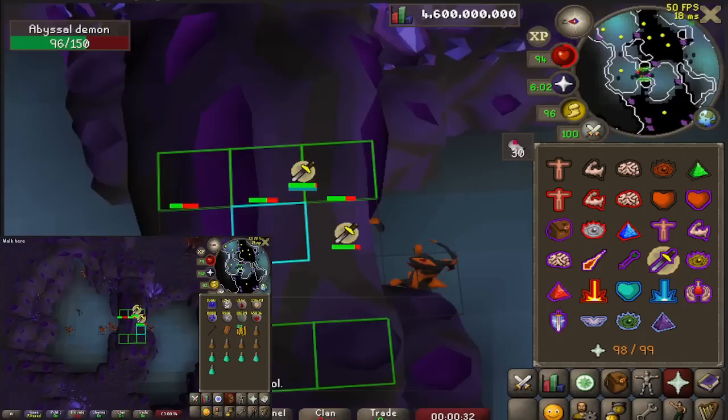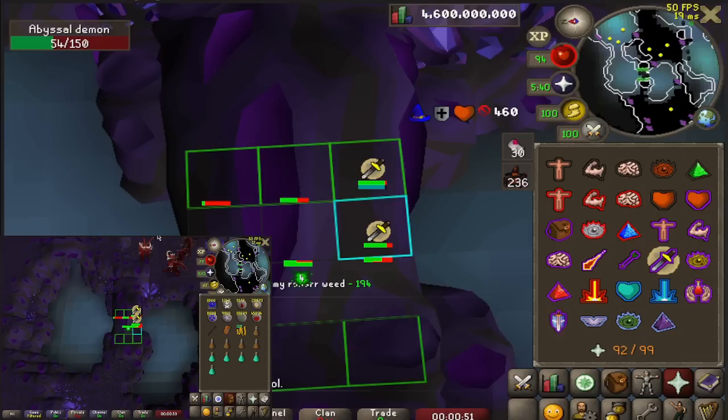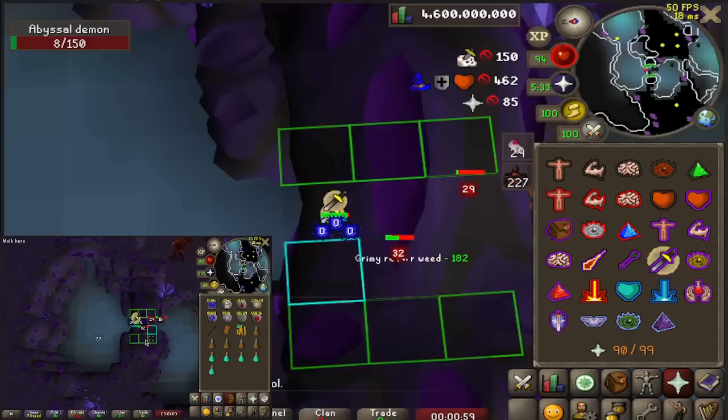Ring of Endurance is really good on the alt here. Just keep running back and forward like this, so you stack them up nice, and yeah, let the auto retaliate do the work, and you should get over 105k an hour in Slayer without superiors, and superiors will push it to almost over 120, so really good task.